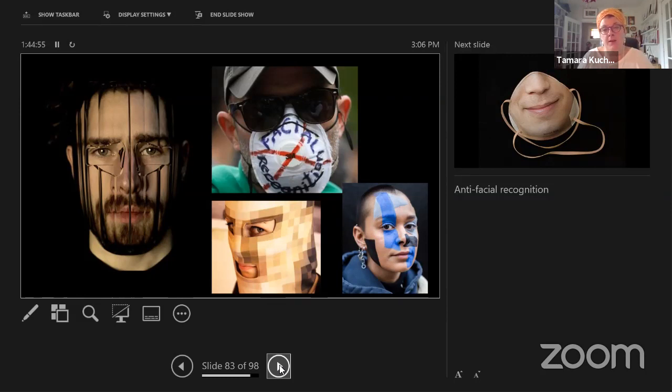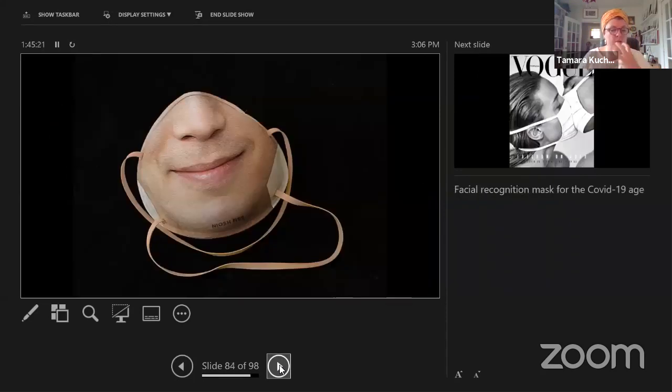With now that we are in the age of COVID-19, one thing that people are beginning to notice is actually how much we rely on facial recognition for things like our cell phones, and how wearing a mask in public is now becoming problematic, with just sort of looking at your phone and having it become disabled, so that you can access it without having to type in your code. So now there's a new sort of movement where it's the facial recognition mask, where you can put the bottom of your face on a mask that will protect you from pathogens, but still have the technology at your fingertips, able to read who you are.